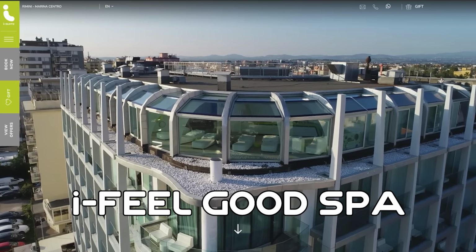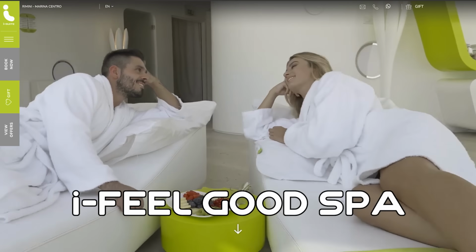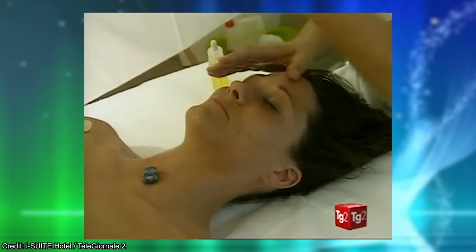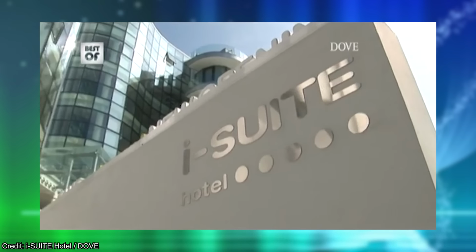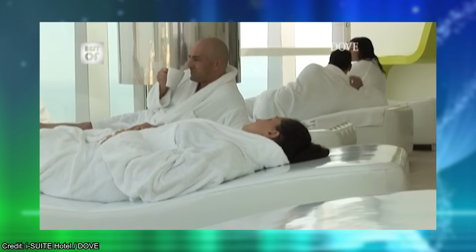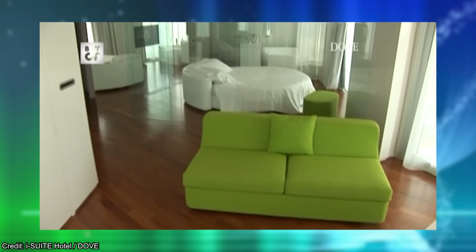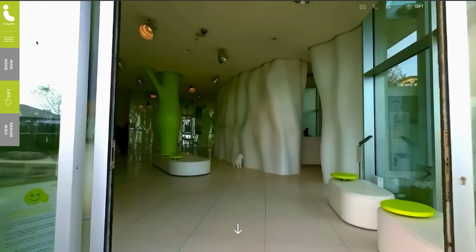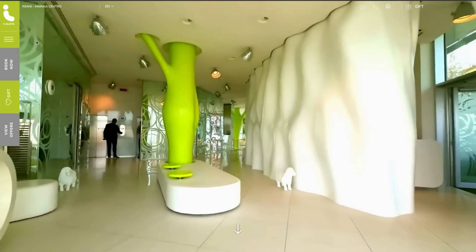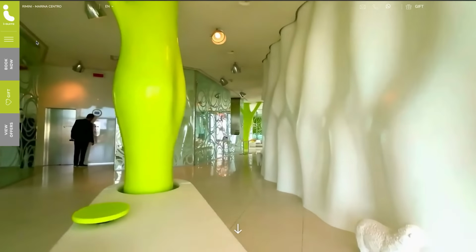I feel good spa. And how could you not? Someone get me a deep tissue bunion scrub, and cucumber crudité for these designer bags under my eyes. Thank you. Here's a thought. What if we just put our wallets together? Get on Groupon, we could find something. This could be life-altering for all of us. This hotel opened in 2008 and it remains fully functioning, unchanged, and thriving on TripAdvisor, apparently.